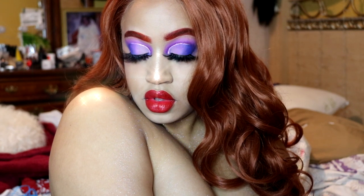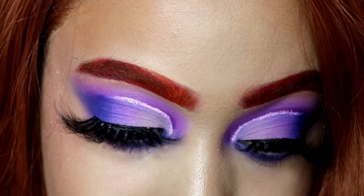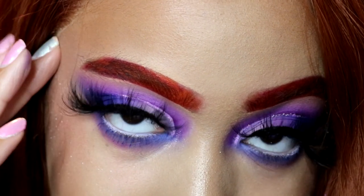This wig, I bought it off Amazon, and when I tried it on, a friend recommended that I do a Jessica Rabbit inspired look, and here we are.